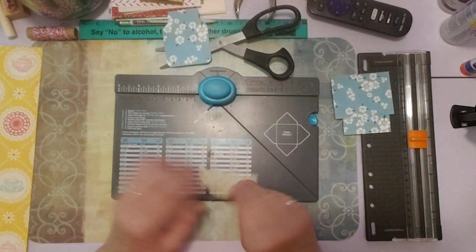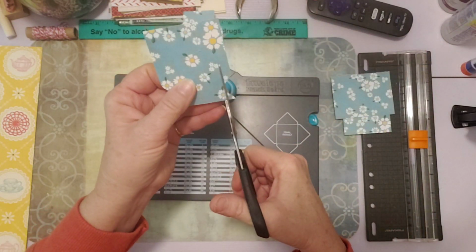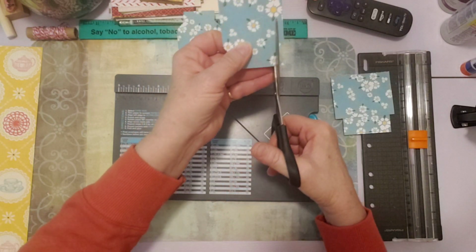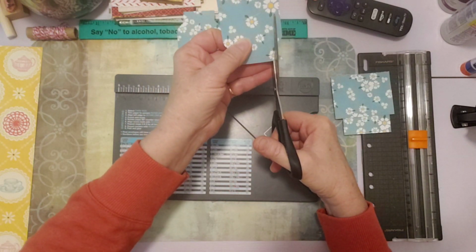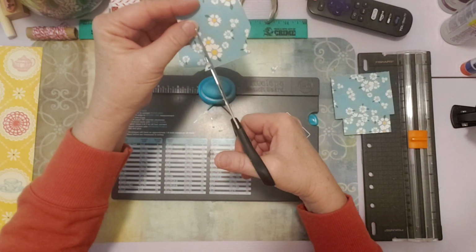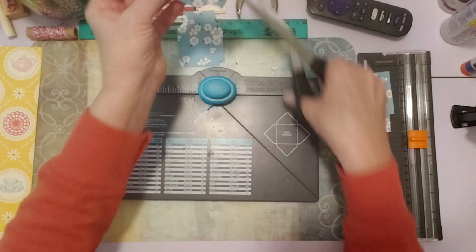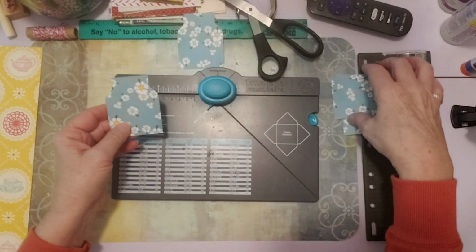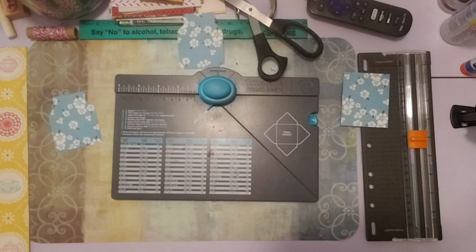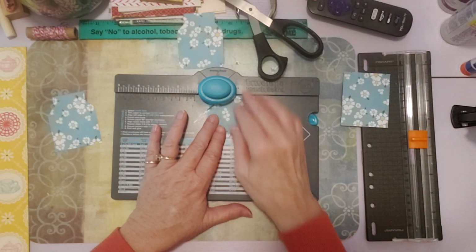And this could be a TV craft if you're watching TV with someone and they don't mind you punching on your punch board. This could be a fun little TV craft. Take your punch board. For my TV crafts, I have a TV table, actually, if you know what a TV table is. I got it at Goodwill a long time ago, and when I bought it, I didn't have any kind of thing in mind for it.